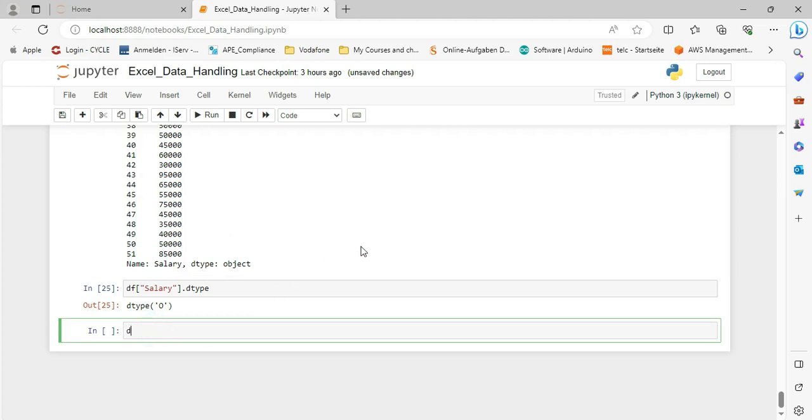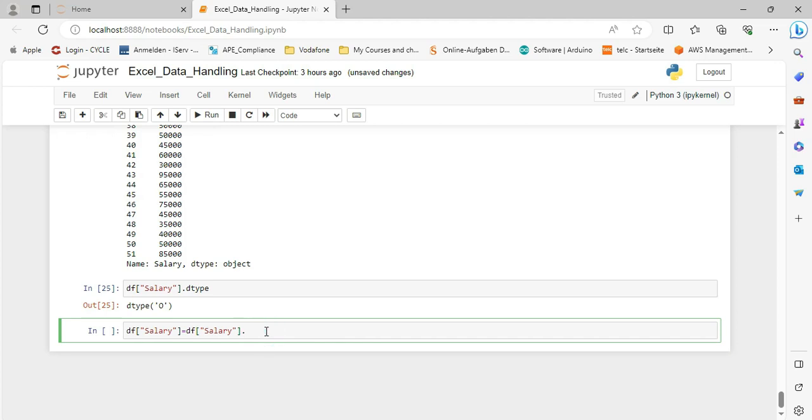To do this, we need to change the type of all the cells here. Salary equals df salary converted to integer.